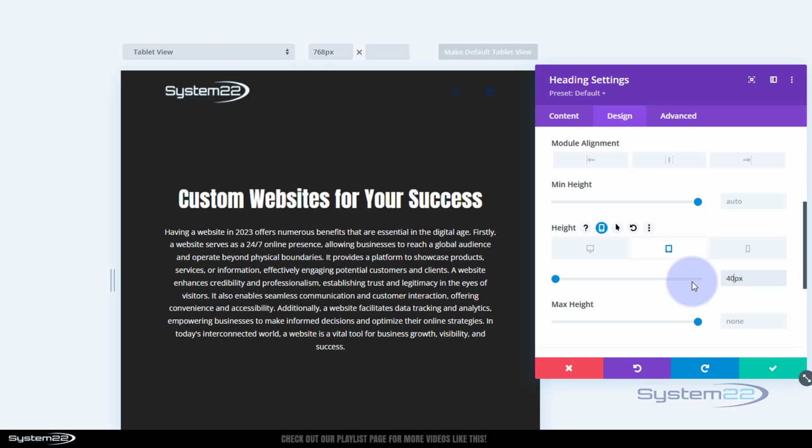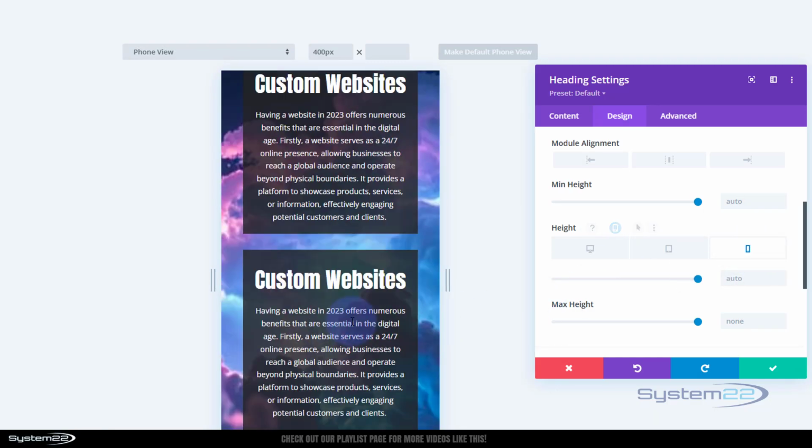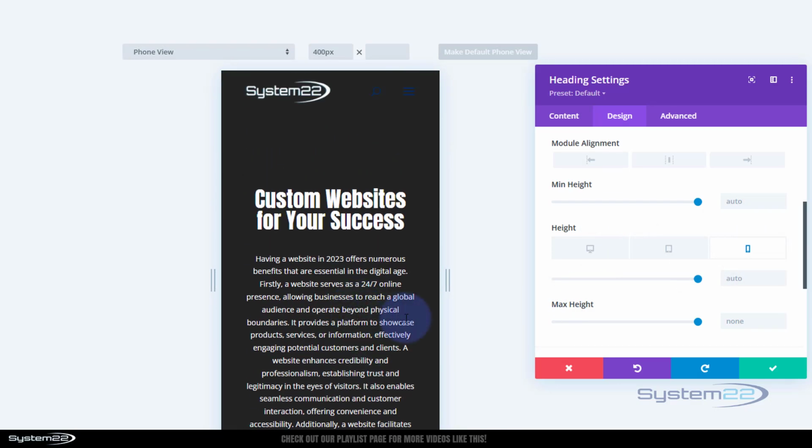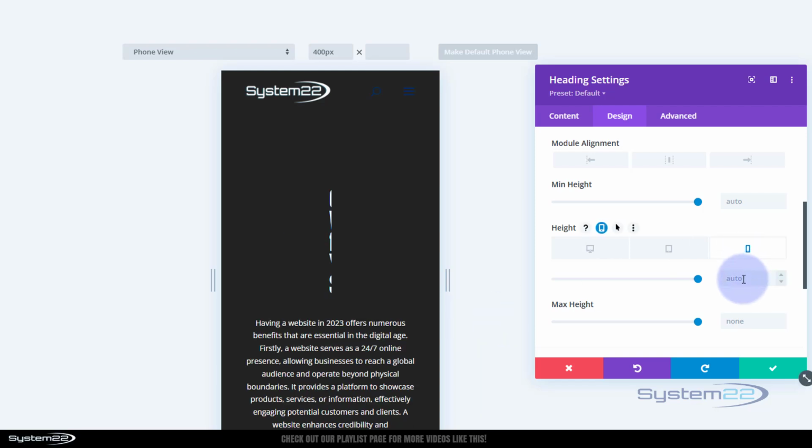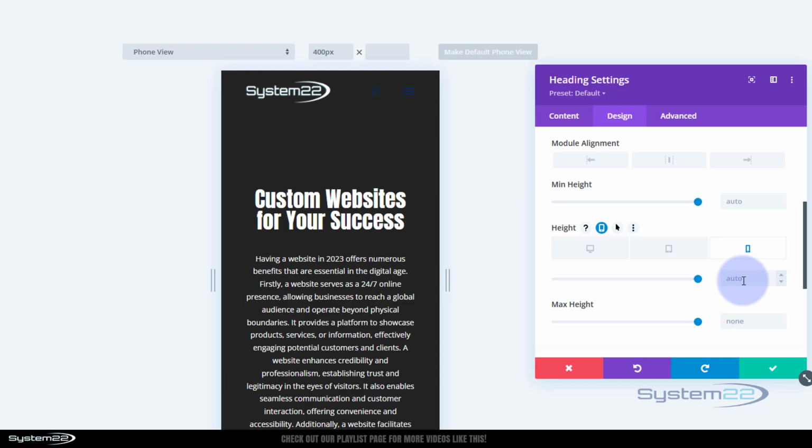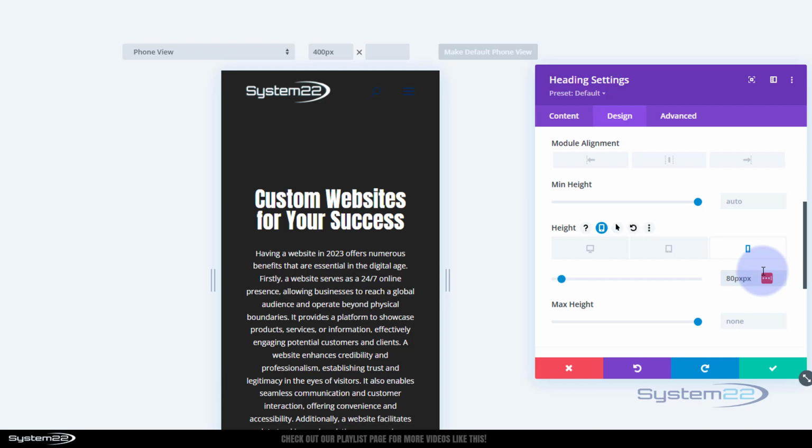Yeah, I think that's going to be fine, but I don't think that's going to work for phone. It's going to need a bit more space. Let's roll back up to where we've got it working. Yeah, so I think we'll need 80. It's auto at the moment. Don't want to show that much, but 2 lines worth at least. Let's try that 80 pixels. And wait for it to disappear again. And it should fade in now. I think that's going to work.